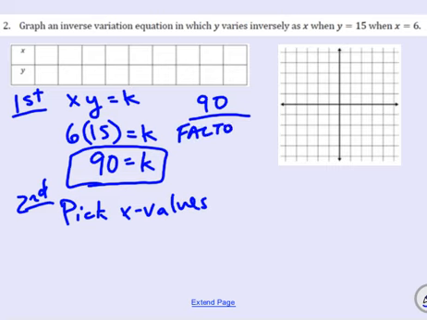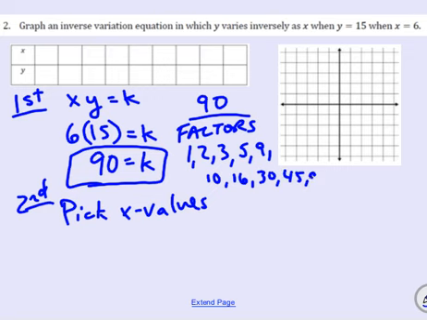Factors of 90 are 1, because 1 times 90 is 90, 2 times 45, 3 times 30, 4 is not a factor of 90, maybe. 5, I know 5 is, what else do I got, 9, alright, because then 9 times 10 is 90, 5 times 18 is 90, 3 times 30, 2 times 45, and then 90. So I think those are my estimated factors of 90. I think I did those off the top of my head.